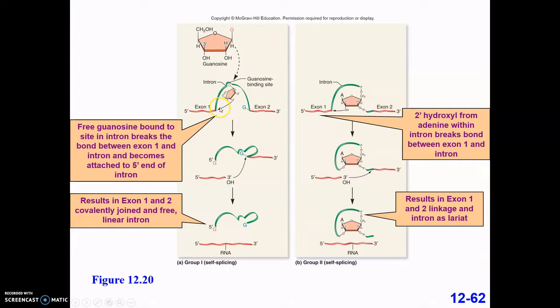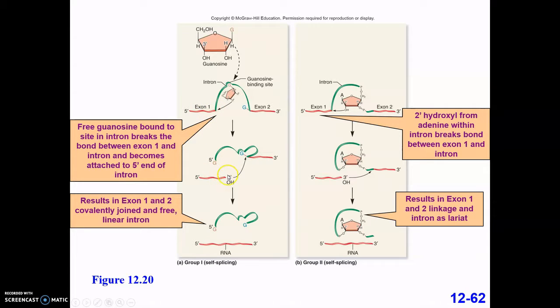And what this does is it will essentially replace the bond at the beginning of the intron with that G. So notice that there's a G here. That G is now put onto that 5' end, and we now have one end of it free. Now, I don't want you to think that this is actually floating free. It is actually self-bound within this mechanism. So inclusive of having a binding site for this nucleotide, it also has binding sites for this G over here and also the exon 1 site down here.